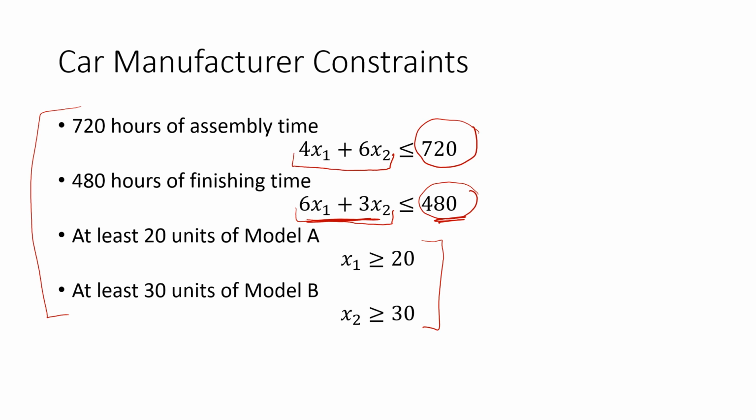Now, notice in this one, we normally talk about non-negativity constraints, that our variables have to be greater than or equal to 0. Well, in this case, we don't need those non-negativity constraints. We're already told that not only do they have to be bigger than 0, but they have to be bigger than 20 or 30 respectively. So we don't have those extra non-negativity constraints. But when you're putting together a linear program, always think about all your variables and do I need a non-negativity constraint here?